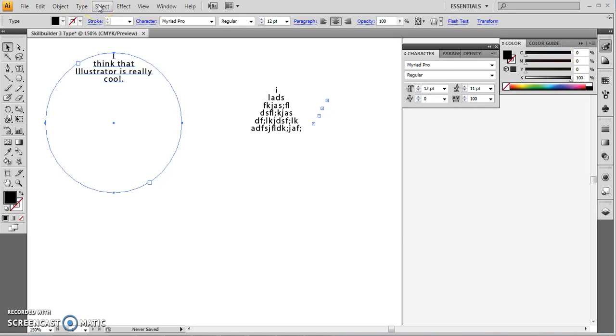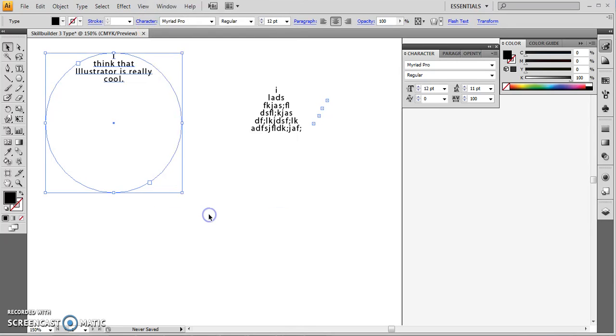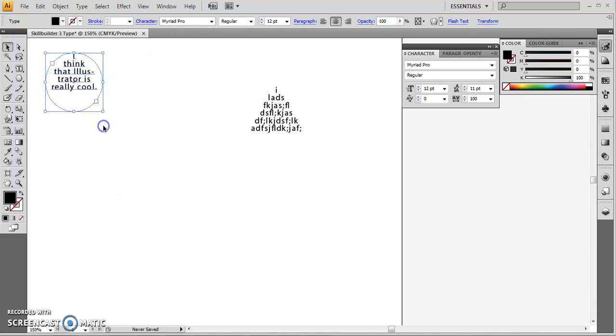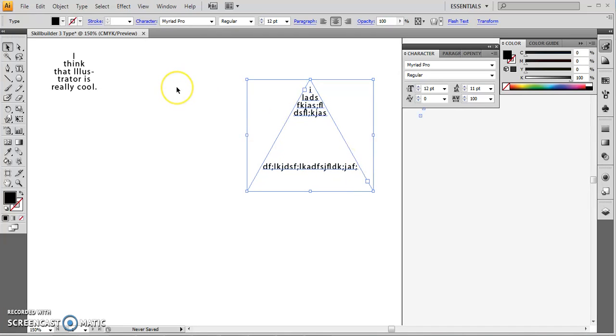So if you ever notice that you can't change size or shape or things like that, we're going to go to View, and we're going to go to Show Bounding Box. Cool. Then what I can do is I can hold shift and I can make this bigger or smaller. Same thing over here. This is how I'm going to make it bigger or smaller. Okay, so you can get it to fit in that area.